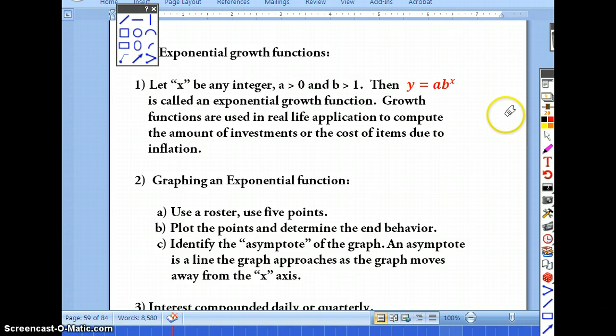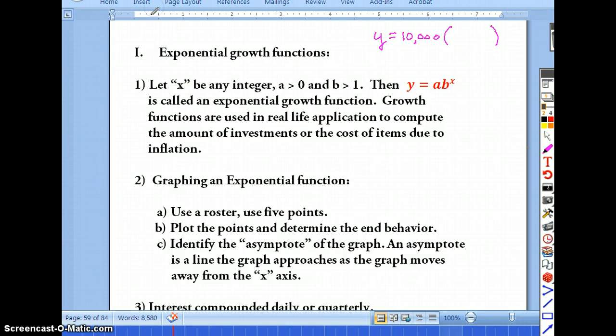There we go. Okay, let's say that you were given $10,000 and your grandparents are leaving it for you. And so you want to put it away for college, or your parents put it away for college maybe when you were 5 or 6 years old. So you put it in an account and you ended up getting 4% interest a year. I don't know if you remember doing these in Algebra 1. And they ask you, how much is the value of the account in 10 years?